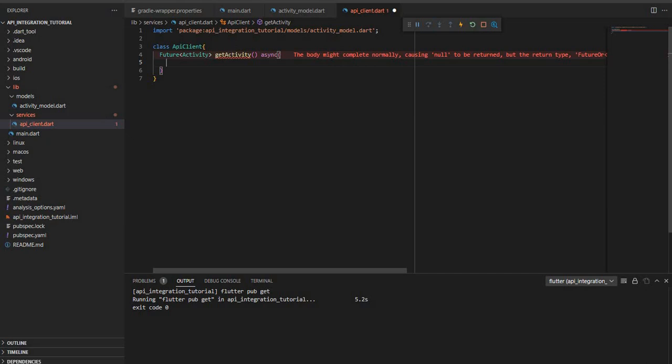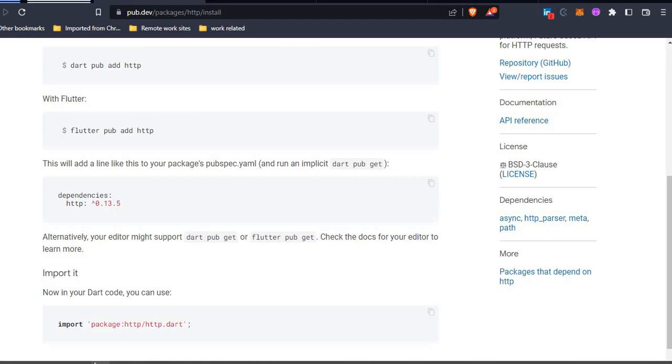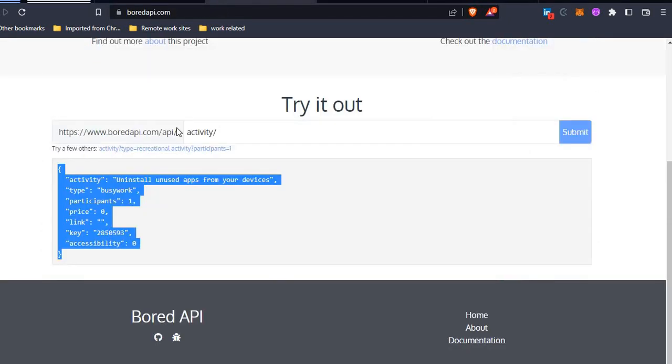But before that, let's get HTTP into our file here, and then we'll import this as http. Now this is what we're going to be using to make the GET request that we'll need to get the activities that we require.